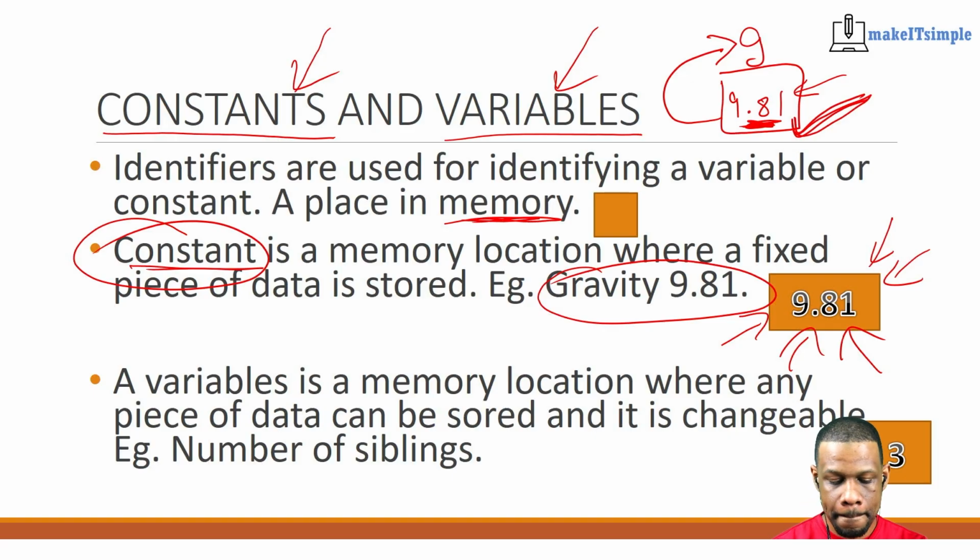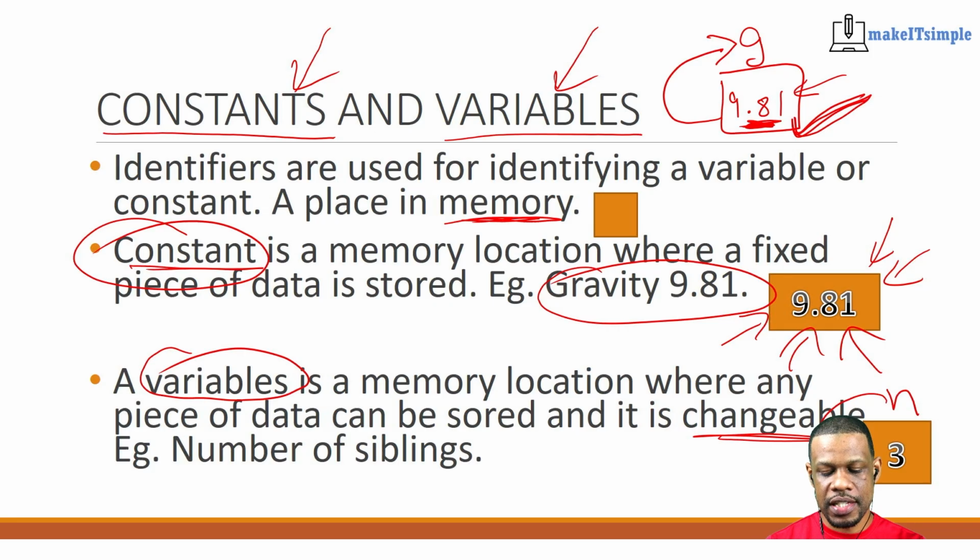Variables, however, are like a location where the information could be changed or is changeable. So if I say, computer, this place is a place called N, and it stands for a number, that means a number could be anything. So anytime you look at N, I need to check inside the box and see what the number is.